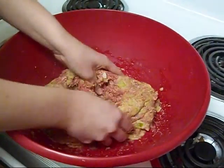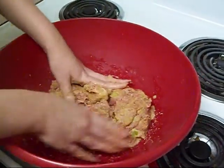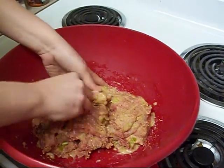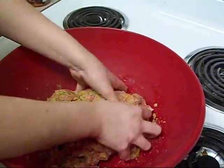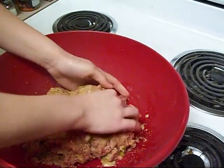Look at that. There she goes. She's massaging it. Which if she ever did that to my back, I'd be very grateful. That'd be awesome. You want to just get everything in there. I'm probably overmixing this a little bit. That's fine.